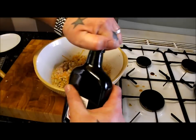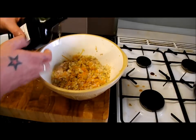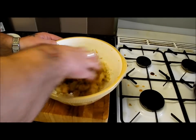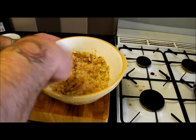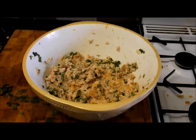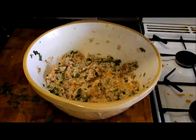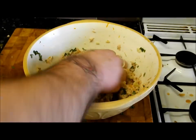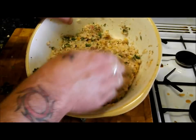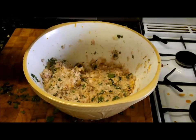Zest of an orange, juice of the orange, and some brandy - you can tell I don't drink brandy because the top's still on; that bottle is safe in my house. Mix that by hand and put it in the fridge to chill down. Just before I put that in the fridge, I added a nice big handful of chopped parsley, a twist of salt, and cracked some pepper in. One good mush up - can't beat it. That looks really nice.